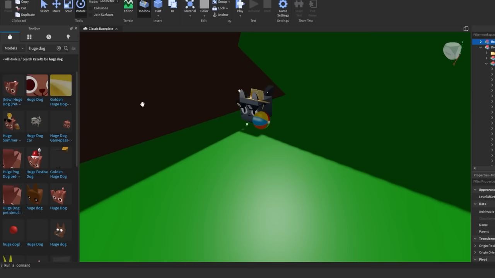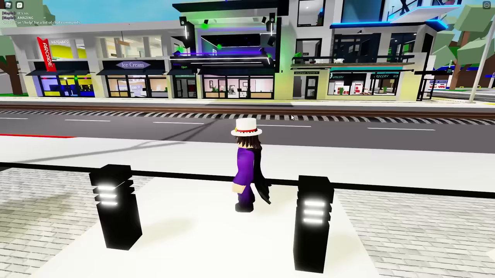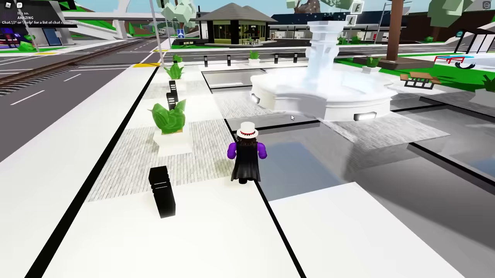I don't even know if that's a thing in Pet Simulator X, which is one of the most popular games. But you know what? We're gonna add a huge dog with Christmas hat, although it's not Christmas yet. All right, here's the game right here, and it already looks very, very good. Like right from the Brookhaven spawn right here.